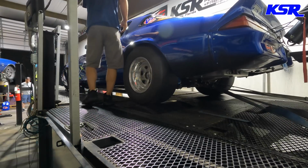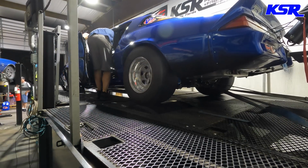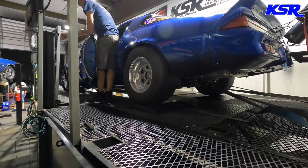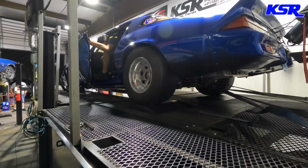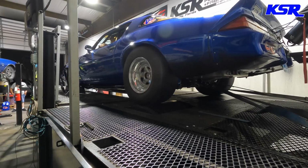So that's very important to us when we are dyno tuning something, and you got to think of a dyno less as a bragging thing and more of a tool to tell you whether or not you gained power from when you started your dyno session till when you ended your dyno session. And then from there, you take it to the racetrack, confirm that the changes you make actually make the car faster. So here we go.